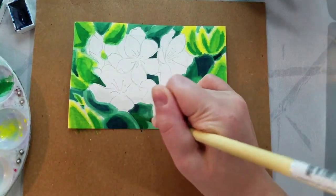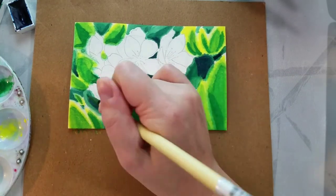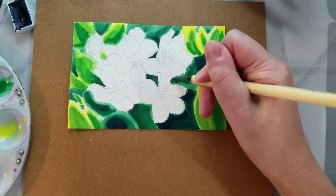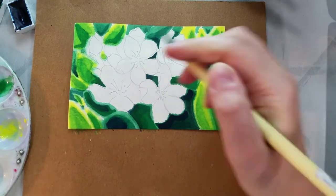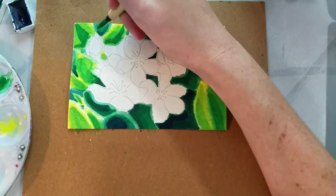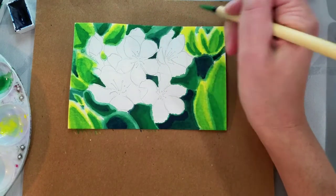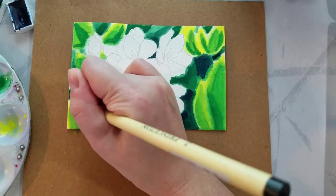If you're just picking it up for the first time, it's totally okay if you're not 100% pleased with what you've made. You should just be proud of yourself for taking a risk and taking the effort, because so many people want to make art and they never take the risk. So even if you make something you don't like, you should be proud of yourself because you've already done a whole lot more than most people ever do. And you can also use this as my permission to you to go in and make some bad art and to go ahead and just get started, because you gotta make bad art before you can make good art.